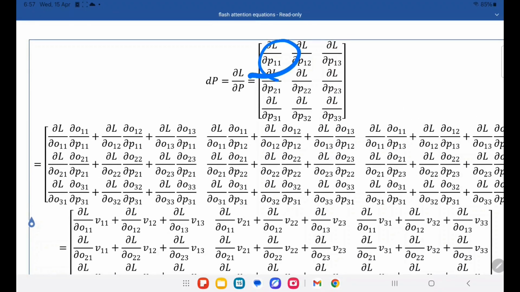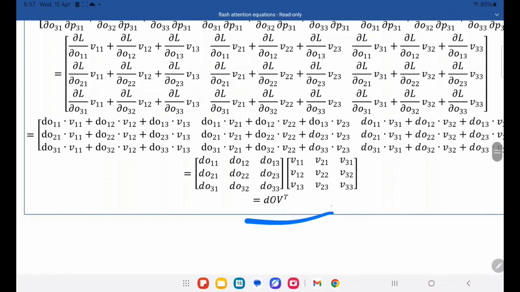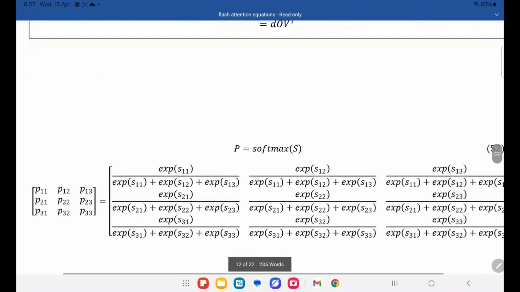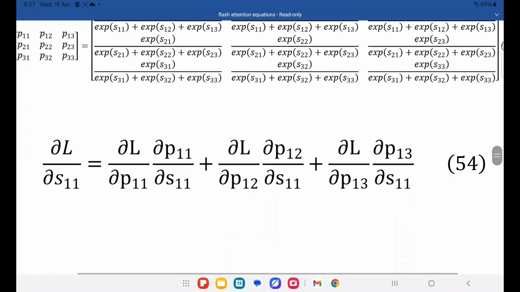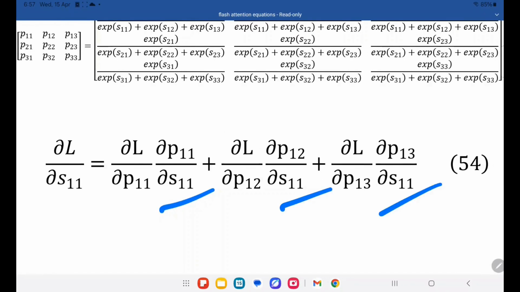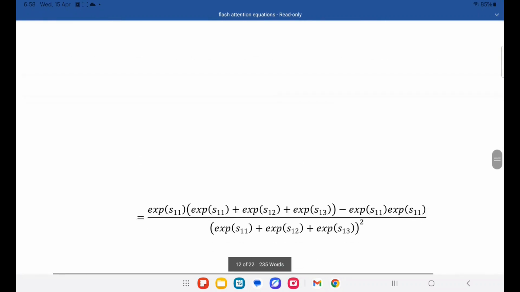From here we have found this, it's the same as this, so it's known from the above equation. So let's go over these values one by one. First, let's go through this value, partial dp11 by ds11.